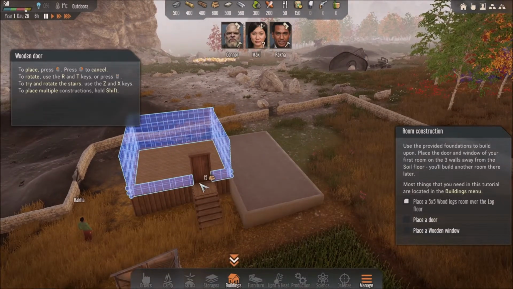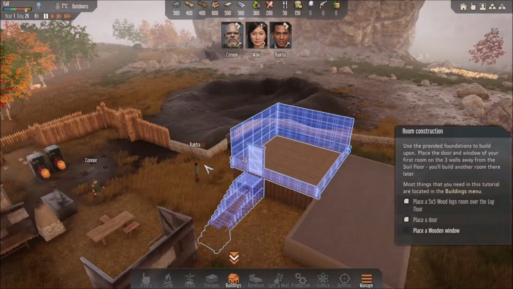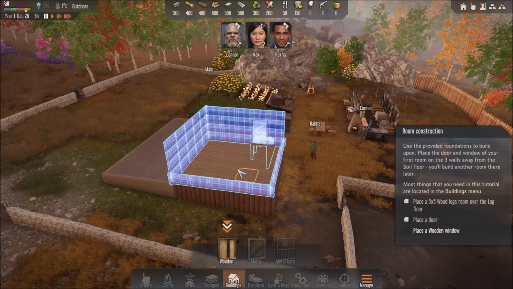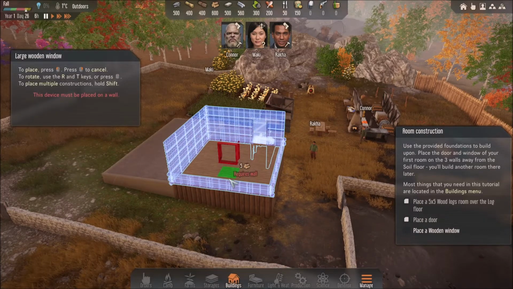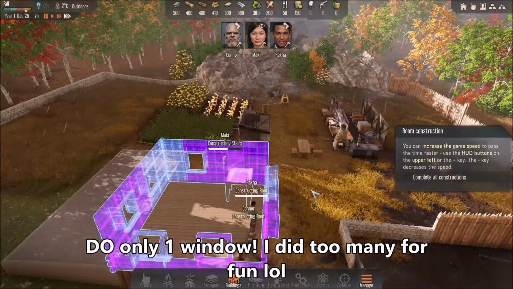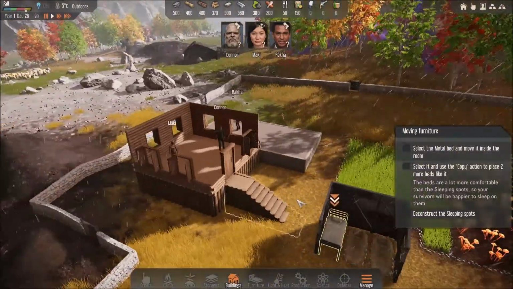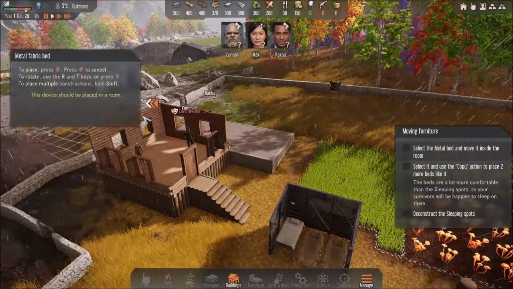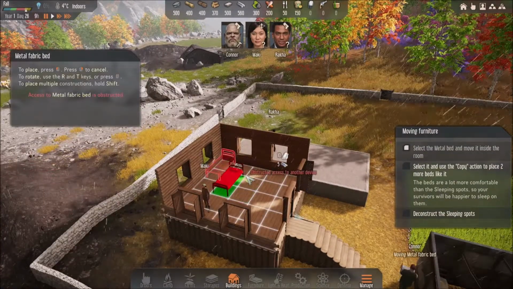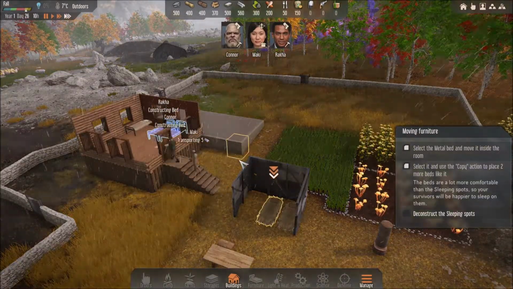Place a door, like this. Place a wooden window. Well, it's already done, I don't have to do anything. Okay, what about, oh, I have to choose it. There you go. Maybe like this. Let's make it faster. Select the metal bed and move it inside the room. Okay, move over here, like this. Okay, copy. Oh, I see. One, and then two, like this. There we go. There's a keybind, I just forgot what it was.